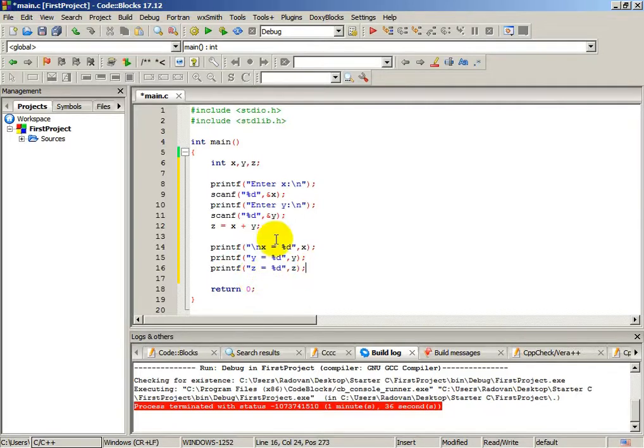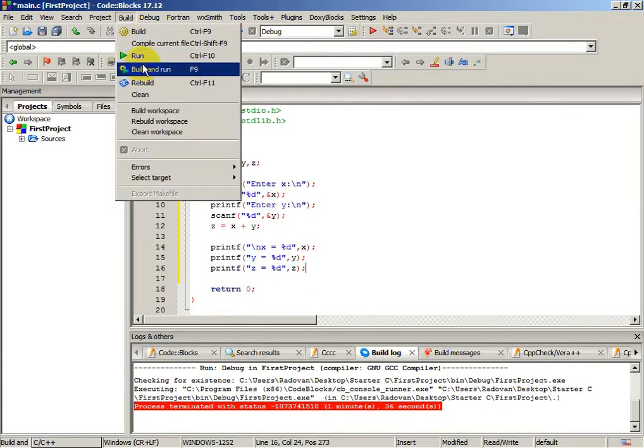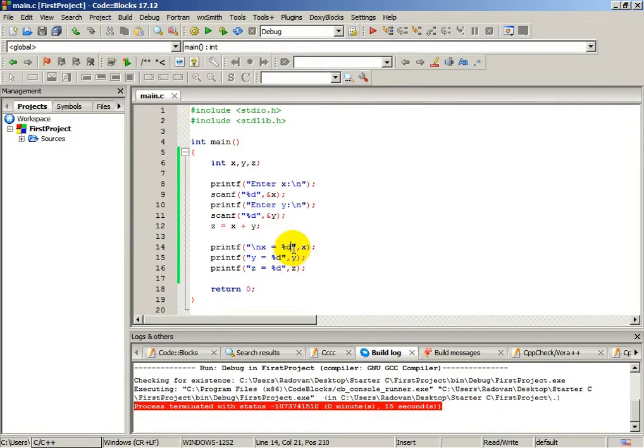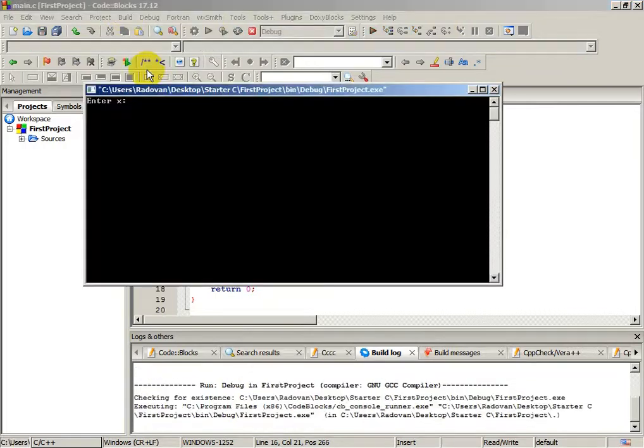Now let's run this program. We have enter variable x, it will be 6, enter y, it will be 2. As you can see, x equals 6, y equals 2, z equals 8, but we forgot the new line here, \n, and let's run the program again.